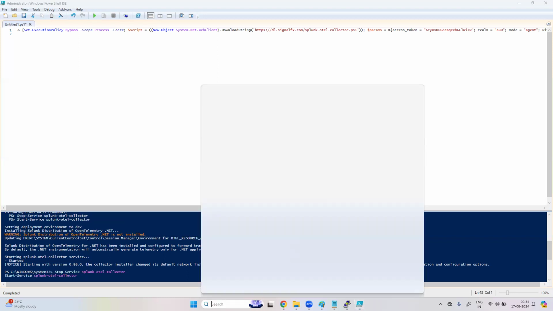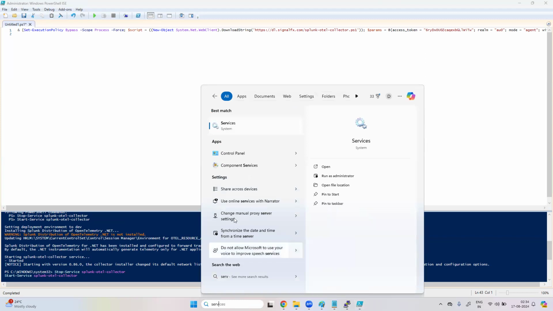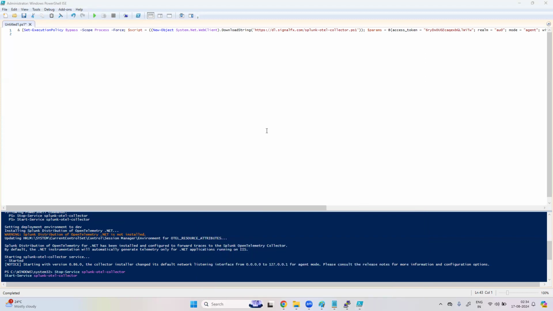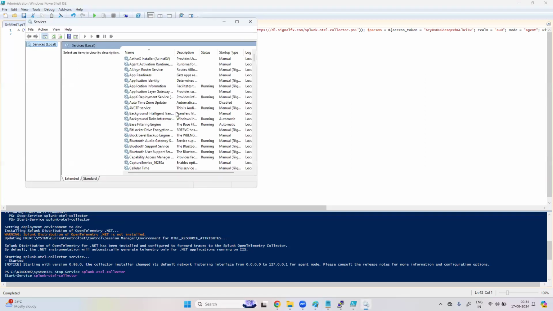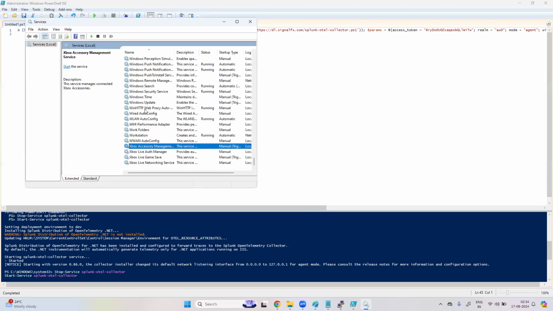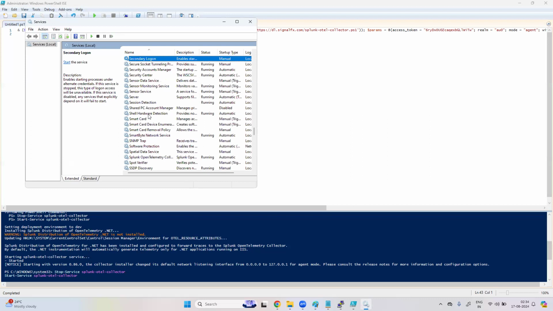If you would like to check the service, you type Splunk. It is running.